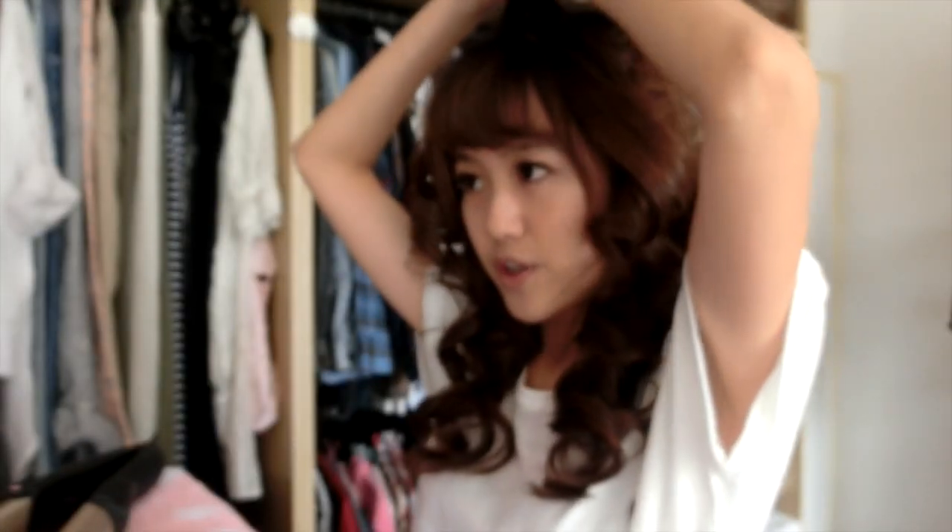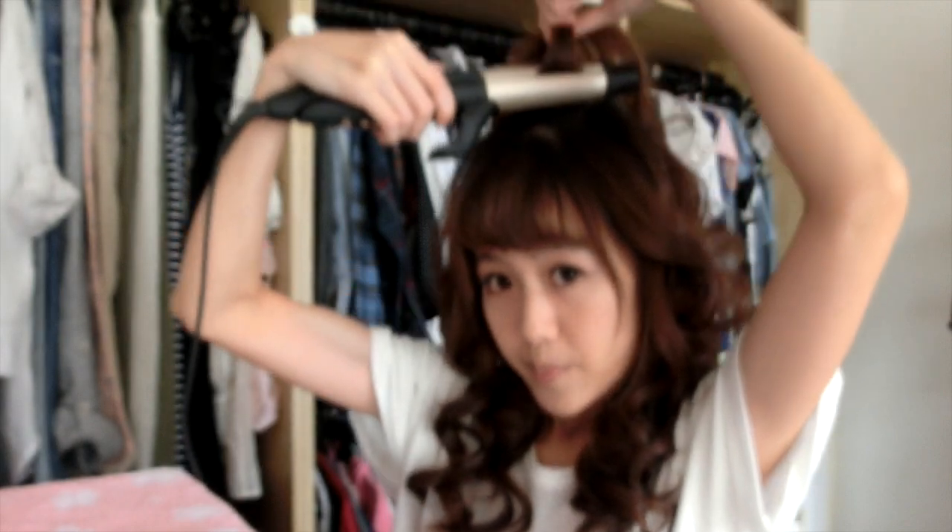Now comes the other part that's important. This area over here looks extremely flat right now, and I hate that. So what I'll usually do is take my index fingers, take some hair from the crown section, and lift that section up. From here, I will use the flat iron and just do this — bottom, bottom, bottom, bottom — and that's it. What it does is give a little bit of a poof at these two areas, so now it looks like there's a gradual curve that starts from the top of your head rather than just a poof in the middle of nowhere.